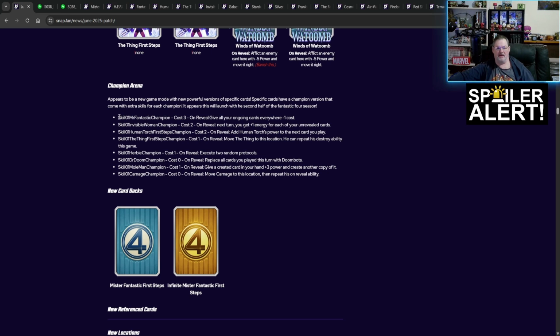So yeah, so here, Mr. Fantastic Champion. On reveal, give all your ongoing cards everywhere -1 cost. Invisible Woman Champion. On reveal, next turn you get +1 energy for each of your unrevealed cards. Human Torch First Steps Champion. On reveal, add his power to the next card you play. The Thing First Steps. On reveal, move the Thing to this location. He can repeat his destroy ability this game.